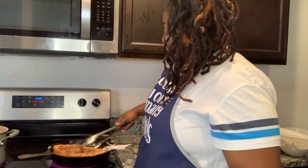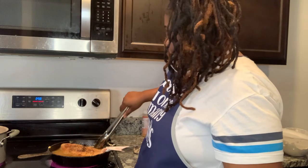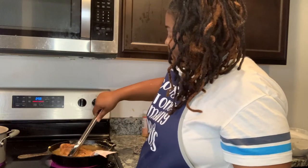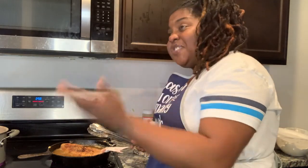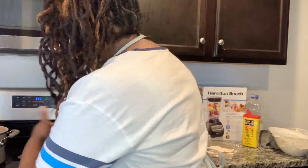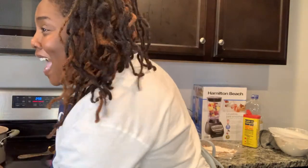And y'all know it don't take long. So for the dinner, it's going to be red snapper. I got two clusters of crab legs, and I have a salad that I'm going to make. What about the tail? I'm going to cook it. I'm going to put it in there in a few minutes. I'm going to have to slide the fish up a little bit, but it's gonna do red snapper.